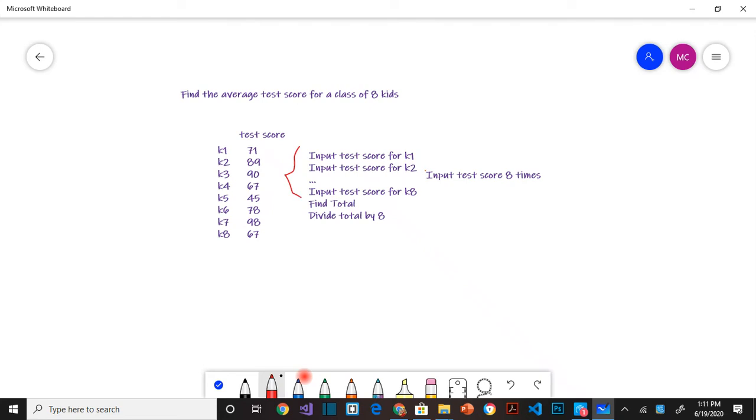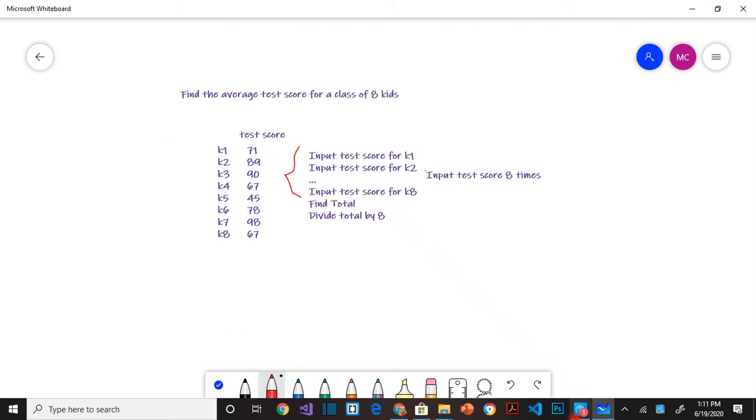So I would have this input statement 8 times, and I will store it in 8 different variables. So the variables will all be called, for kid 1, it will be K1, for kid 2, it will be K2, or T1, T2, whatever it is the test score is, it is going to have 8 separate variables.